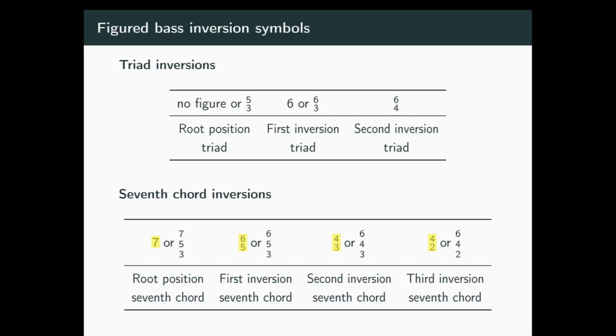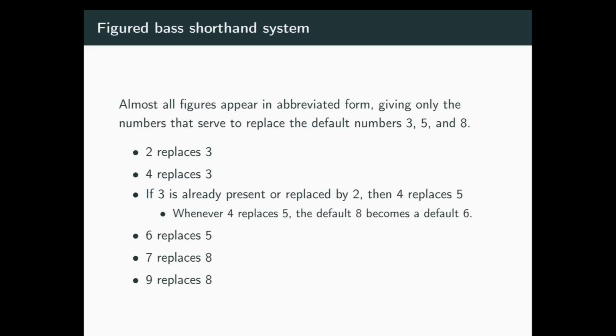So these are the inversion symbols that appear next to Roman numerals. But knowing how figured bass works in general will give you access to all the rest of the weird figures that you'll see when non-chord tones and accidentals start cropping up. Here's the procedure that you can use to decipher any figured bass symbol. It all boils down to knowing that the default figure is 3, 5, 8, and that any numbers that you see are alterations to one of these default digits. The numbers will always be one away from 3, 5, or 8, and all you have to do is replace that default number with the one that's printed.